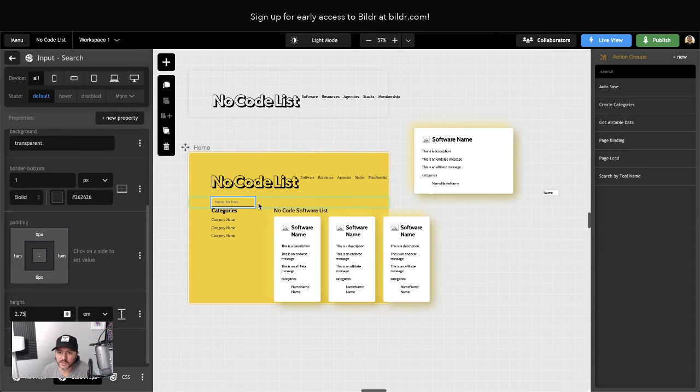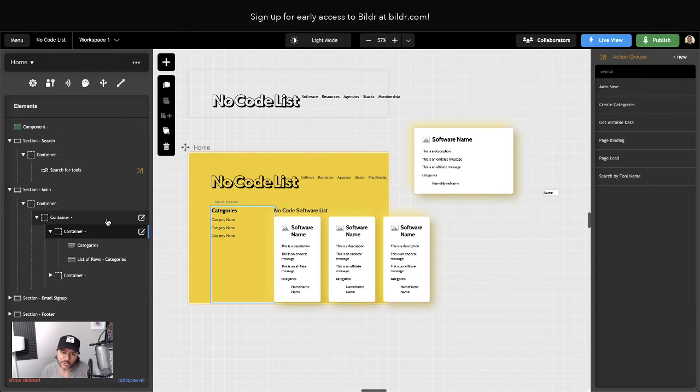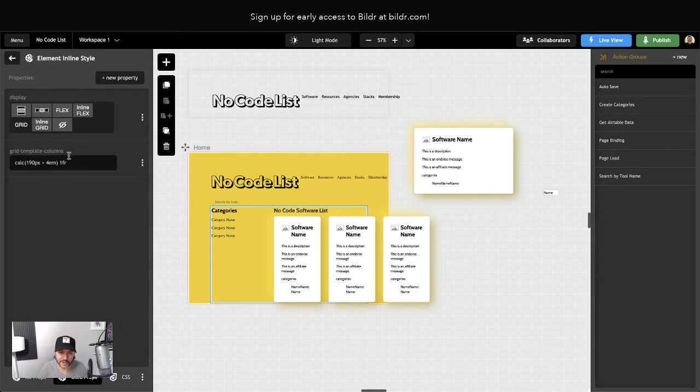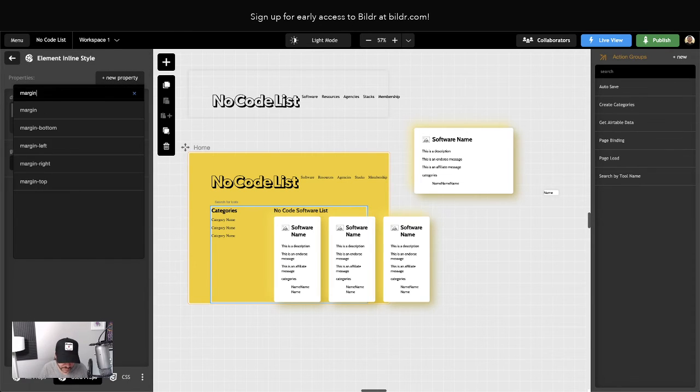And I might, yeah, I'll keep it M actually. M is relative to the container that it's in, sort of. It would be relative to this container, but I don't think the font size is going to change here. So actually, I could put it on the section main. Remember, I have each block as a section. I could put it on the internal container too, or I can put it on the container for the actual grid here that has categories on one and no code software list on the other. I'm just going to slap it on here. And for now, because it doesn't even have a class or anything, I'm just going to put it here like this.